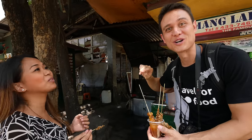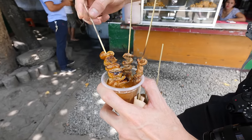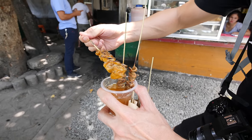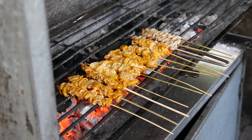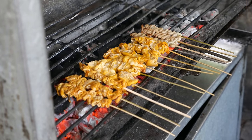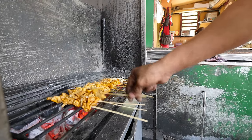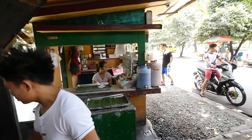Just don't skewer yourself. And then next up, just want to taste the pork intestines. Oh, and this has been sitting in the vinegar for a while, so you can feel how it's heavy. It's just absorbed a lot of the vinegar. I like pork intestines. These are definitely a lot chewier and have a lot more of a stronger taste, that's for sure. That was absolutely delicious.